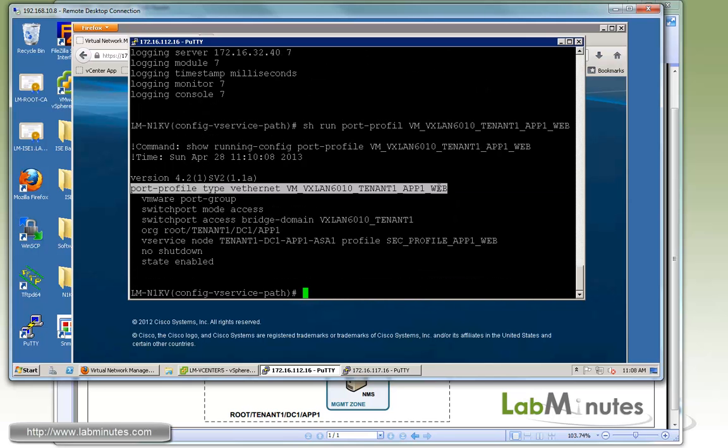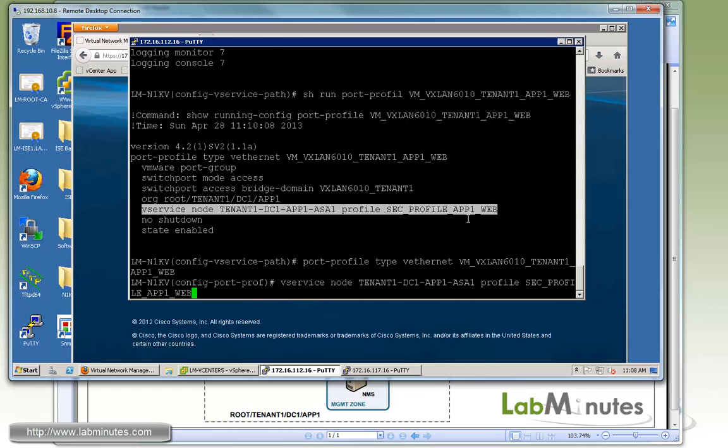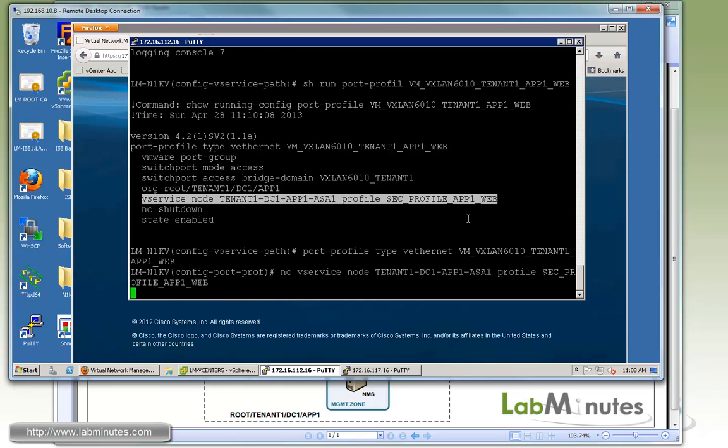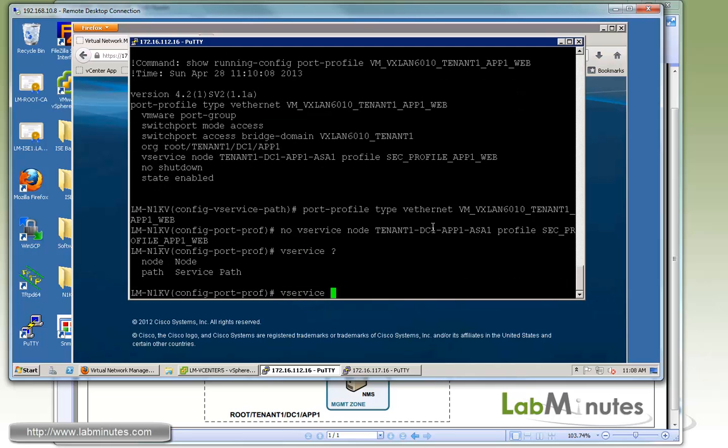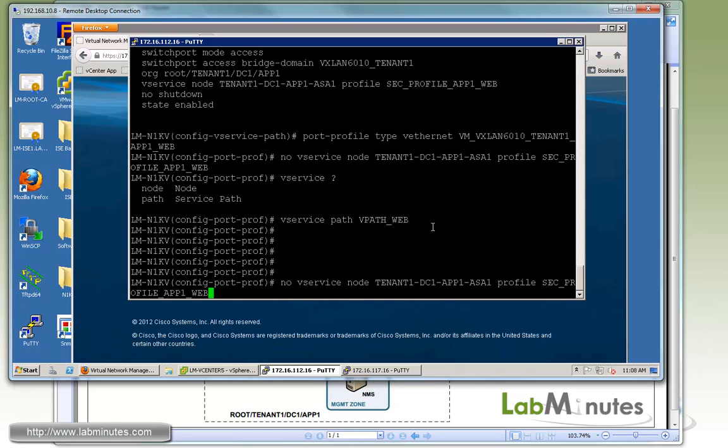Right here, let's get under there and remove our regular vService node and profile command and replace it with a vService path command, and then point to the vService path we just created, which is called vPath web. Okay, and as soon as you enter that, packet will be processed by both VSG and ASA 1000V. Okay, now we just have to go through and do all of them.